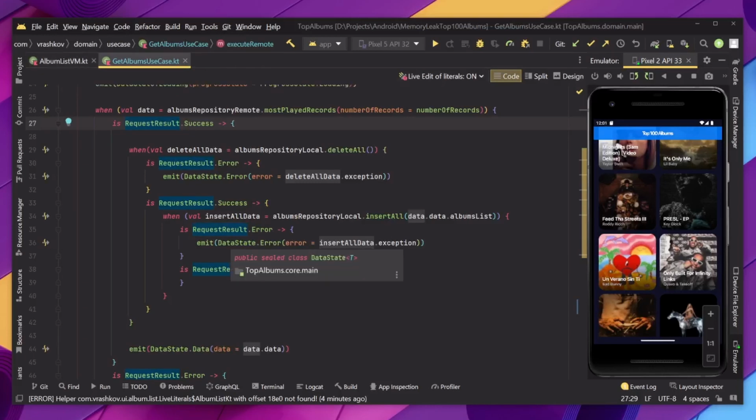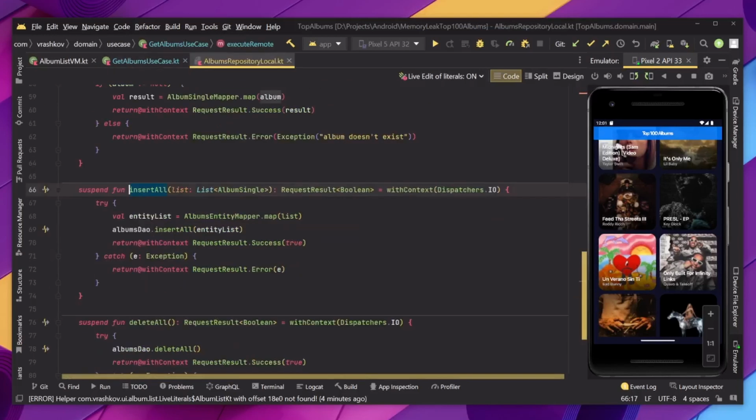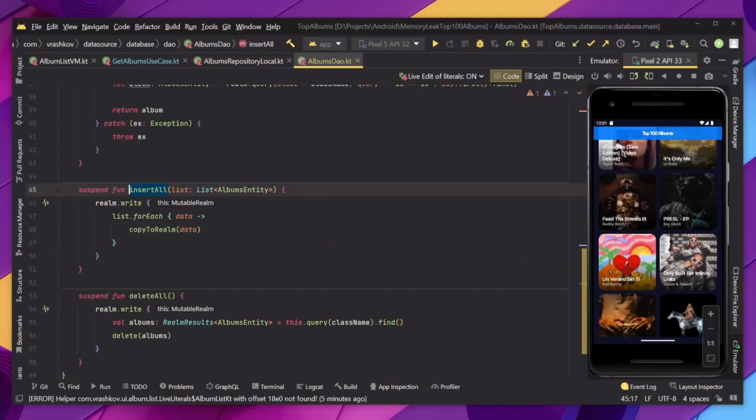But in case you need something that's bulk getting records on a larger scale, that's how I do it, and I think it's a very good way of doing it. Other than that, there is nothing more specific over here. We're just getting the records and inserting them in the database, as we can see.